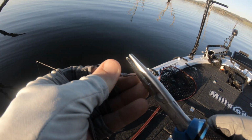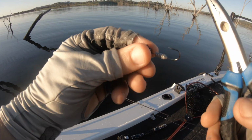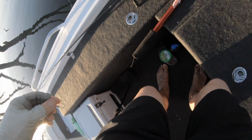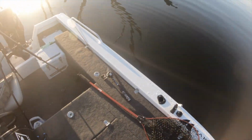How good is that? This is not what you're meant to do. Bend them back. Still nice fingertip. Fingernail test, scratches are up and she's sharp enough. Alrighty, let's pop that in there. Man, that's good. How fun is that?